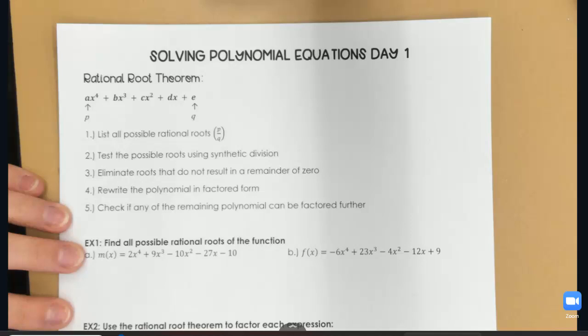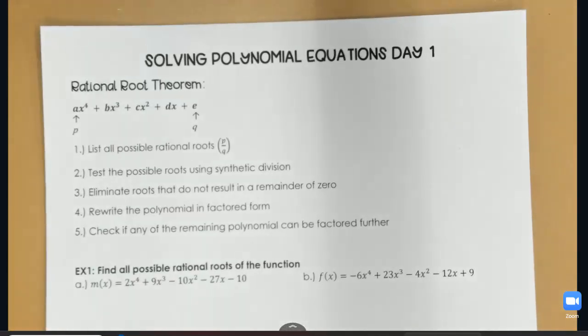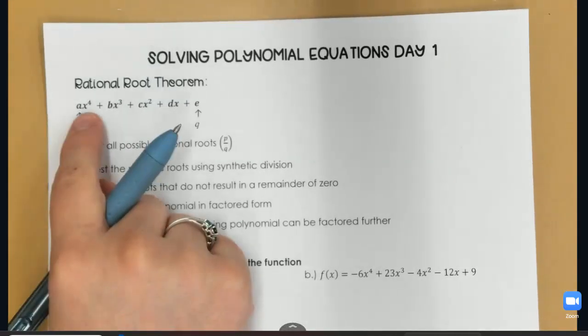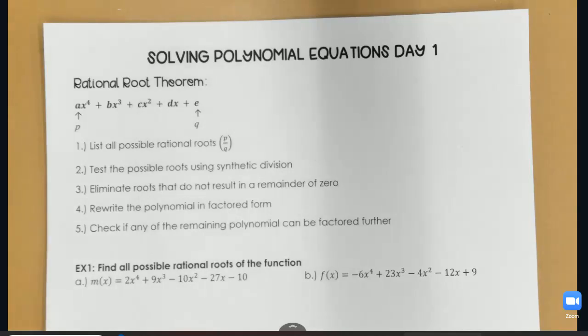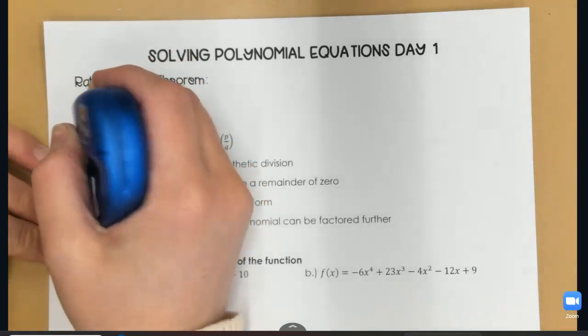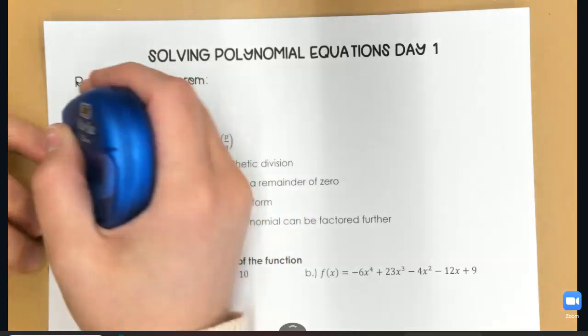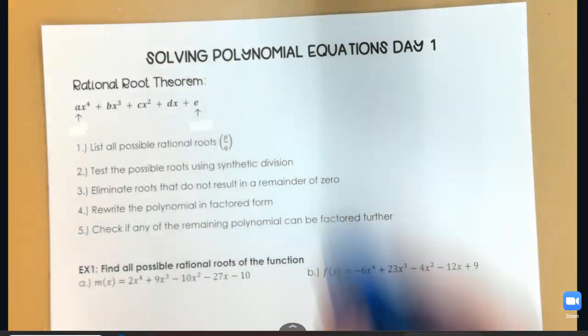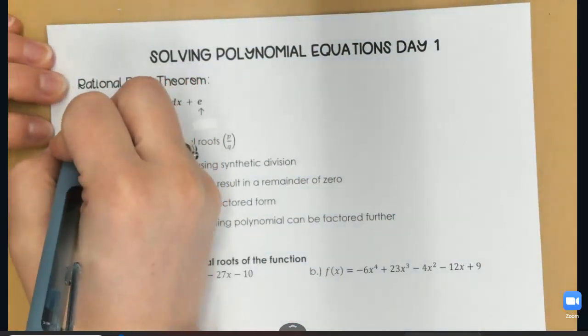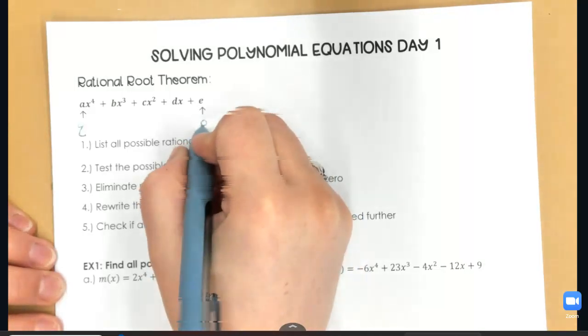So circling back now to solving polynomial equations. When we have a polynomial, and we are going to be working with up to degree 3 and 4, meaning we have an exponent of 3 or 4, to solve them, the first thing that we need to do is find all of its rational roots. Now the way that we do this, and there is a small typo on here that I'm going to have you fix, I swapped which one is P and which one is Q. So your leading coefficient is Q, and the constant at the back is P.